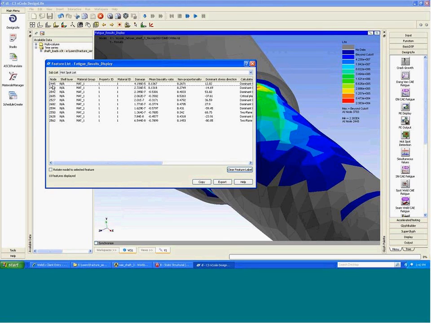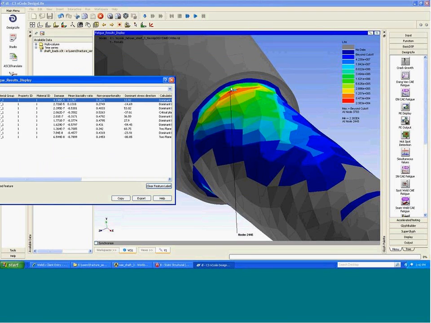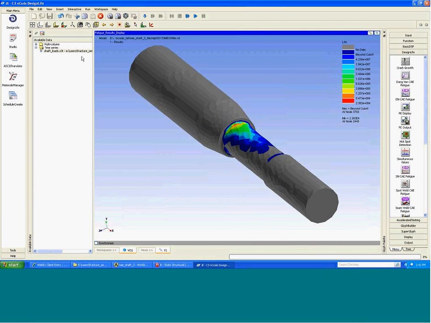So for example, notice our node 2445 is the number one there. When I clicked on that, it automatically creates a line and highlights it to show where that is. If I click on any of these other points, it'll point to the regions in the model where these might occur. Most of these are falling off the plot area, but we could always zoom back out. And I'll just clear that feature label.